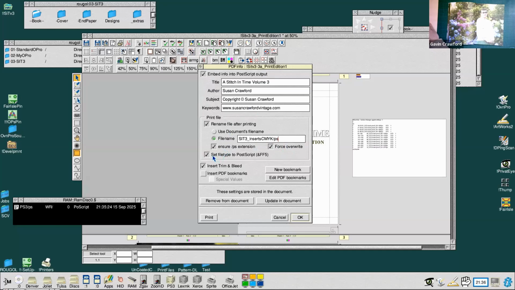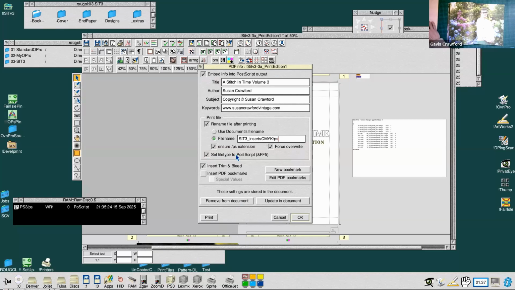And then also I have there an option to set the actual file to PostScript, because there's a really annoying quirk of Pling printers that you can print a number of documents in a row, and if you haven't clicked back on the icon on the icon bar, often the next one will end up as a data file, and it doesn't actually set the file to be PostScript again. So what this does, when it's finished, it just says, right, we're going to set it to PostScript, and we know it's PostScript, and the mind map and everything like that works.